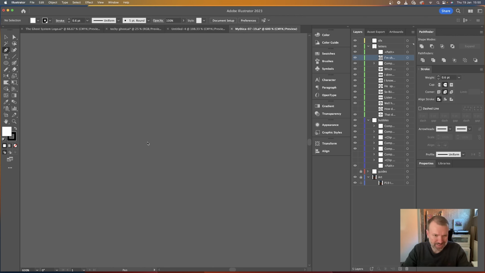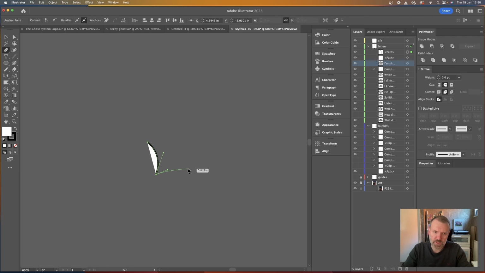So I'm basically just going to click where my first point is going to go, then click and hold and drag out to form a curve. Now, if I hold down the Option key, it means I can move this handle, sort of fire it in the direction that I want to go in. So basically, release the mouse button and go and find where your second point is going to be, and click and drag. We can go in and tweak that after.